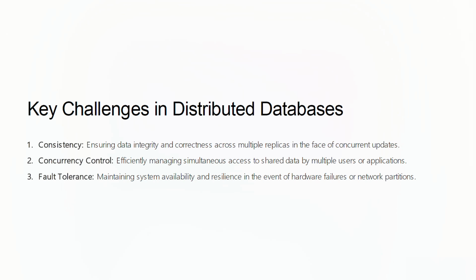Finally, fault tolerance is a crucial aspect. Since distributed systems involve multiple nodes, there is a high likelihood that one or more of these nodes will fail at some point. The system needs to handle these failures gracefully so users don't experience disruption. For example, if a user is shopping on an e-commerce platform, they should still be able to complete their purchase even if one of the servers handling the catalog or payment information temporarily goes down.